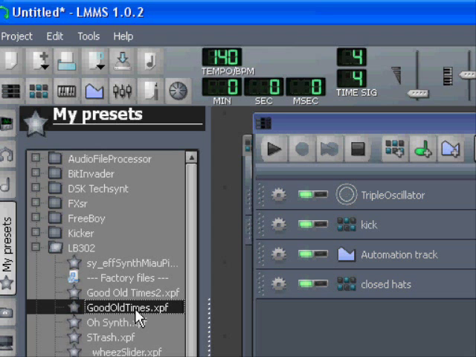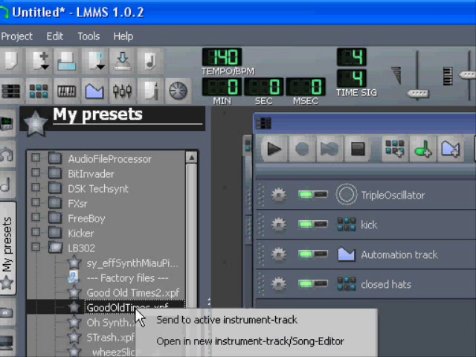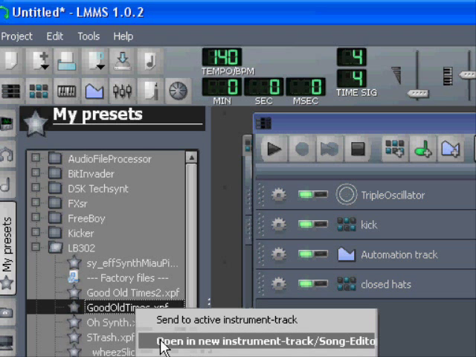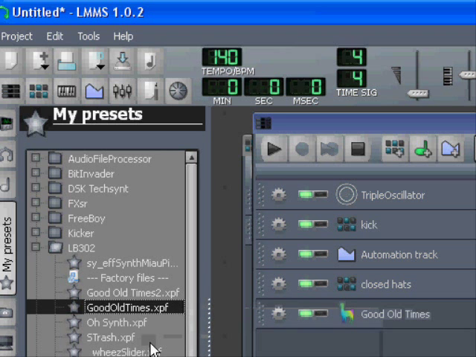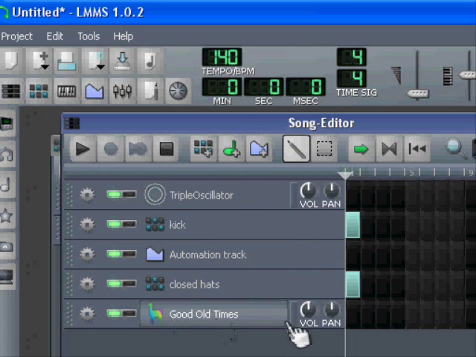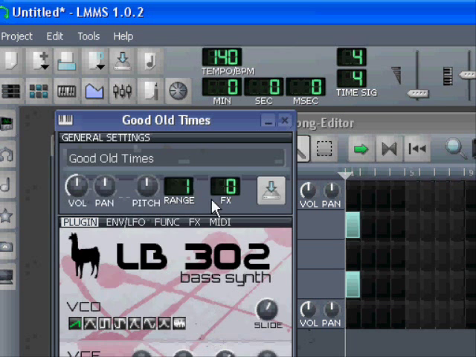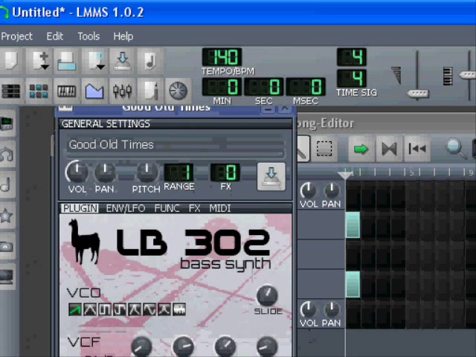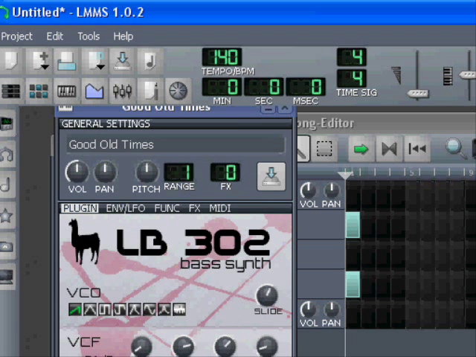And I have several options now. I can drag it, as you saw. I can use the context menu and use any of these. Now there's no active instrument, so that wouldn't work, but I can put it into a new instrument in the song editor. Why not do that? So here it is, and I'll close the sidebar, and here we have now this instrument, and if I click this button that represents the instrument, it opens, and it looks like this, and it sounds like this. It could be a bass, right?